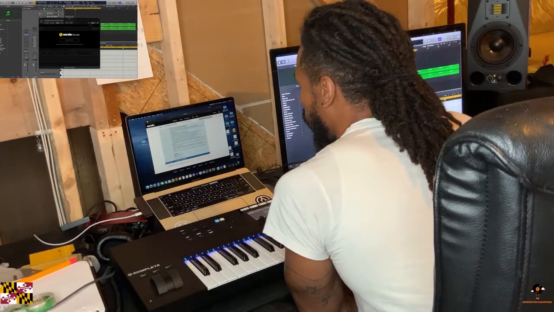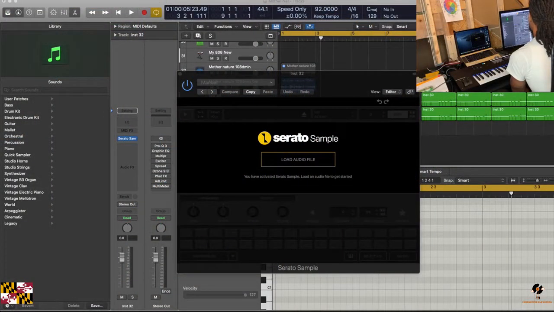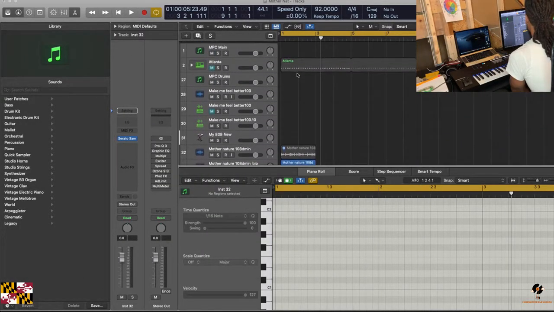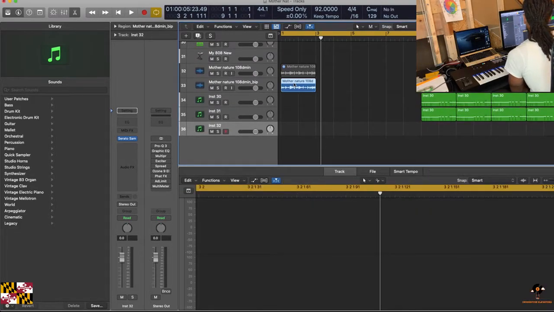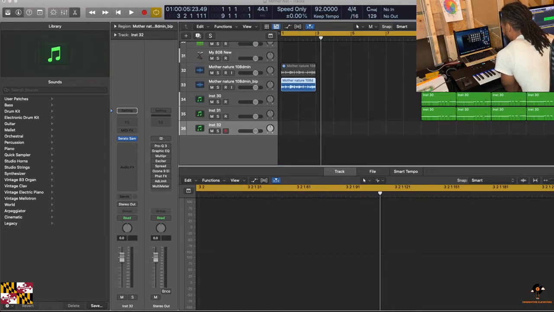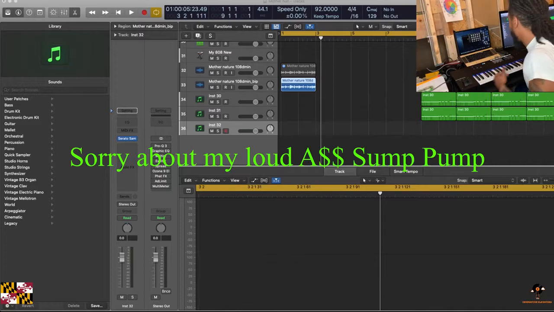So what we're gonna do first is load up a sample, which one is already loaded up. But I want to use this for a future song, so I'm actually going to bring in another one. We're just gonna go with a song called Computer Love, and the key is G minor. When I sample stuff, I basically just plug my MPC up to my headphone jack and sample out of that. Anything that I want, iTunes, you name it, I can sample anything.